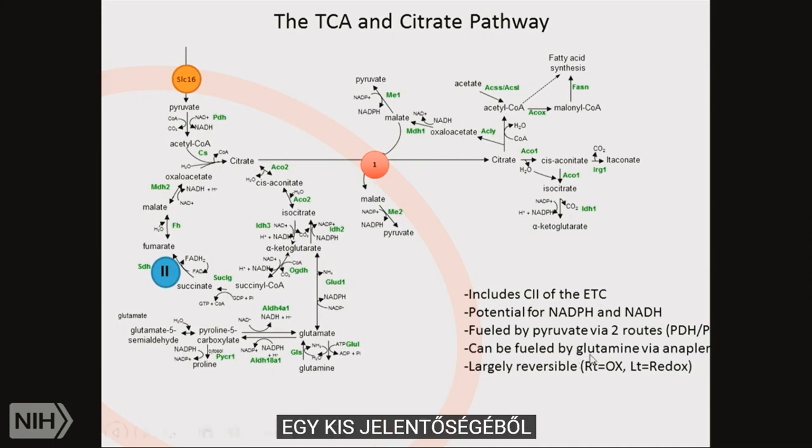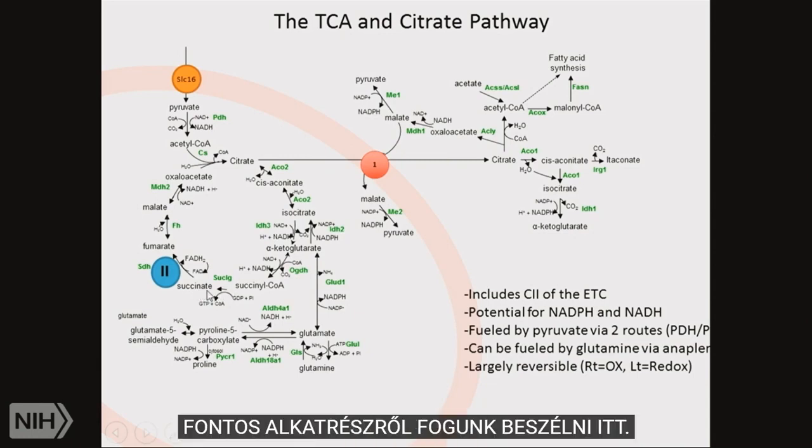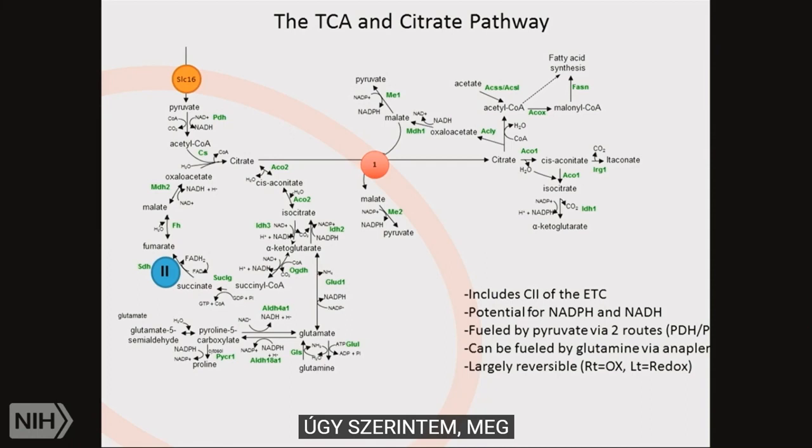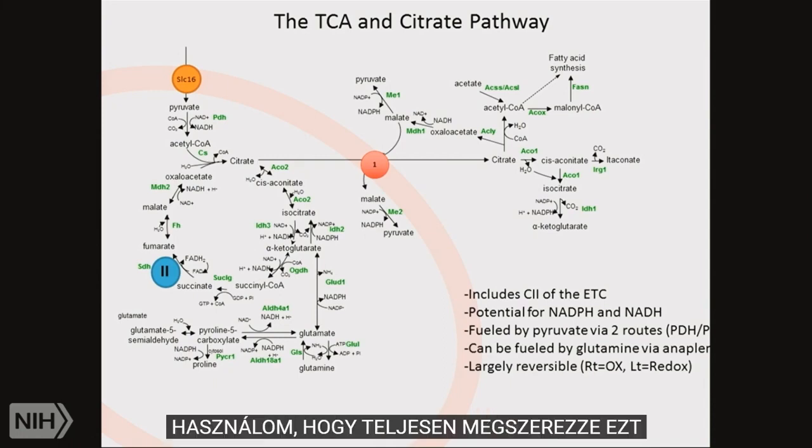It can be fueled also by glutamine. So glutamine comes in and enters by anaplerosis into alpha-ketoglutarate. And alpha-ketoglutarate then can cycle through. And we're going to talk a little bit about two key components in here. One is alpha-ketoglutarate, and the other is succinate. And I think you've heard a fair amount about them, perhaps in some of the other pathways. And I'm going to hit on those again to make sure that you fully get that connection.